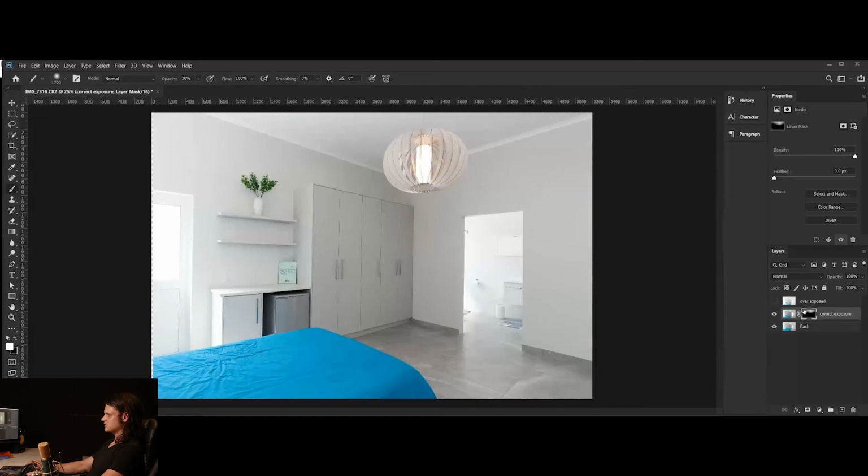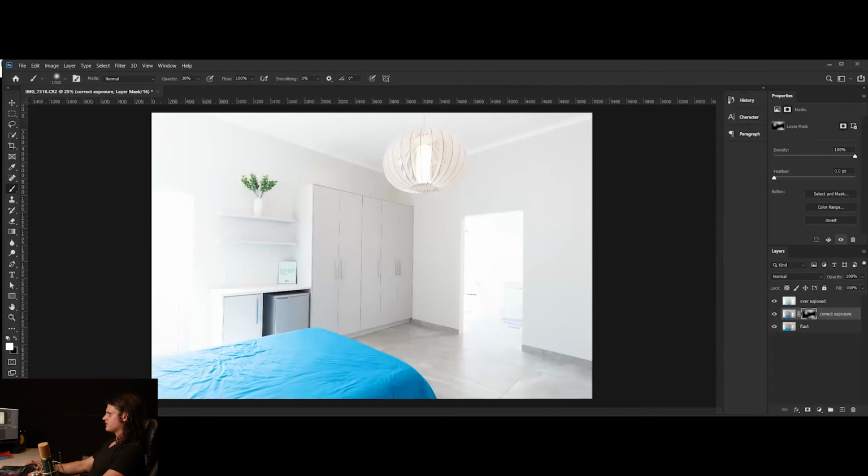What we can do now is shift left click on this layer mask that we created, just to see what parts of the ambient exposure we like. So this image is kind of flat. This looks very flashy, so I just want to add a bit of ambient shadows over there, and then also I kind of like the light seeping through here from the bathroom. I'm going to add some of that, and then finally I just want to add a bit of texture to this bed, a bit of depth. I think that looks pretty good. Yeah, I'm kind of liking that.